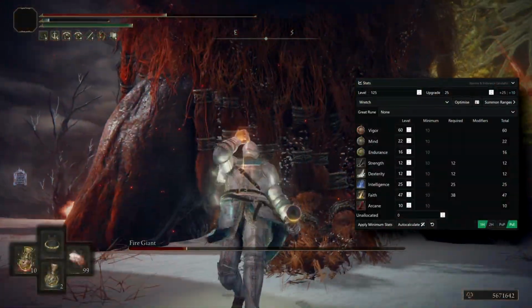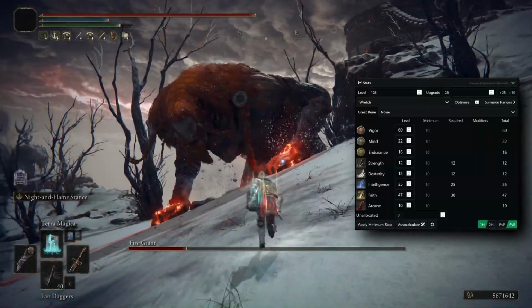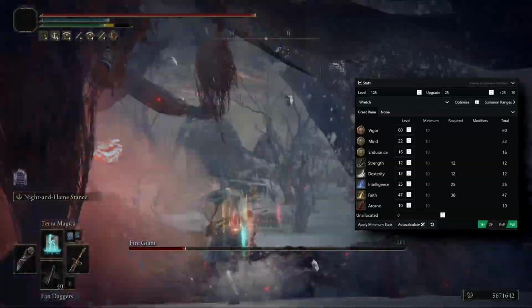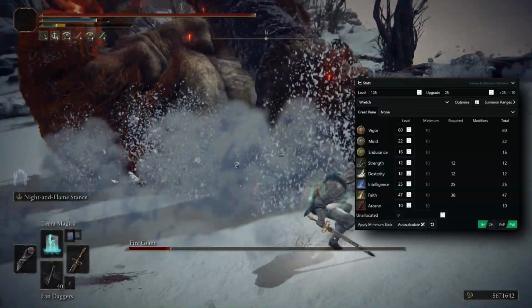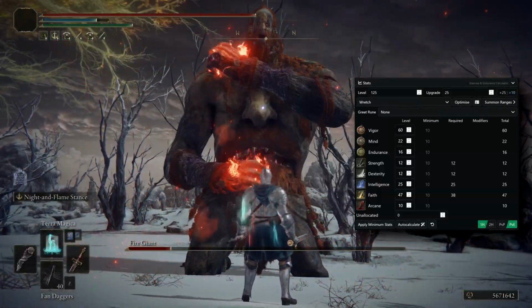That was it for the intelligence variant of this build, so now let's talk about the faith variant. For our stats, we've still got 60 vigor, because it's by far the most important and valuable stat in the game. Again, doesn't matter how cool your sword looks if the enemy kills you before you can get an attack out, so make sure you've got 60 vigor. We've got 22 mind here.